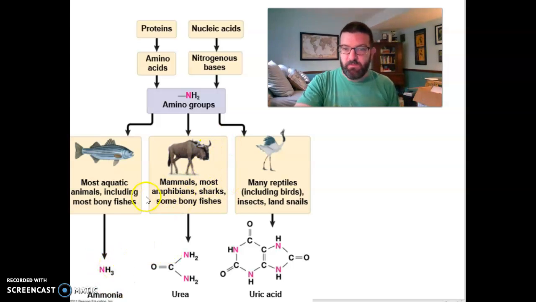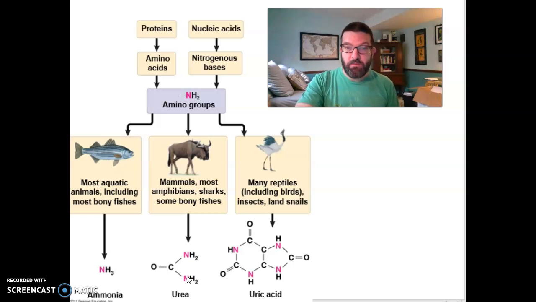Mammals and most amphibians and even some fish change ammonia to urea. Urea is less toxic than ammonia. It's not totally non-toxic, but it's less toxic than ammonia. And so it requires less dilution, less water to dilute. So this saves us water. We couldn't get rid of as much water as a fish does per our body size to dilute ammonia and still be able to maintain our hydration in a terrestrial environment. We would dehydrate very quickly. So converting ammonia to urea is expensive, but it allows us to conserve more water.